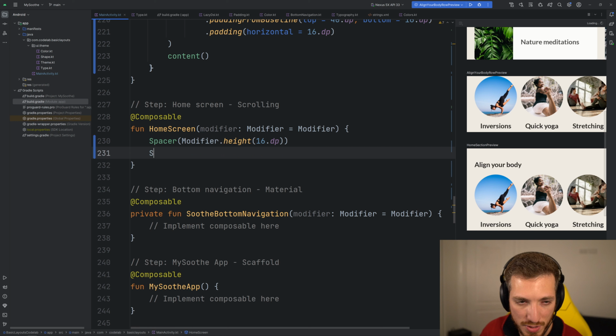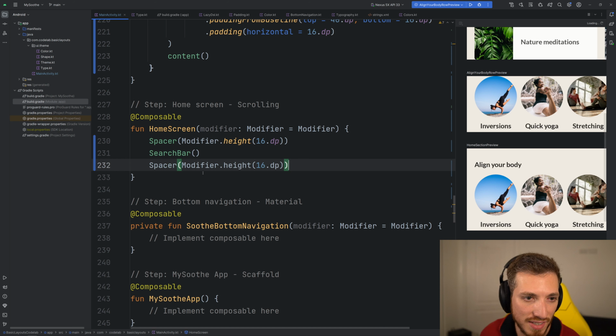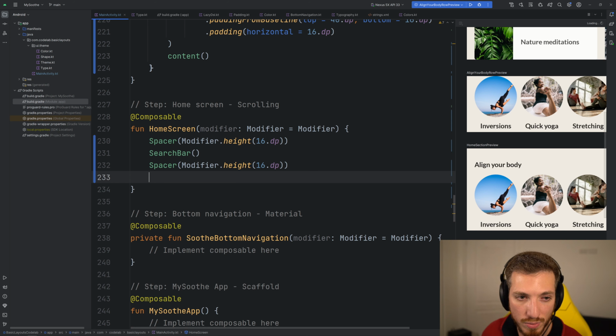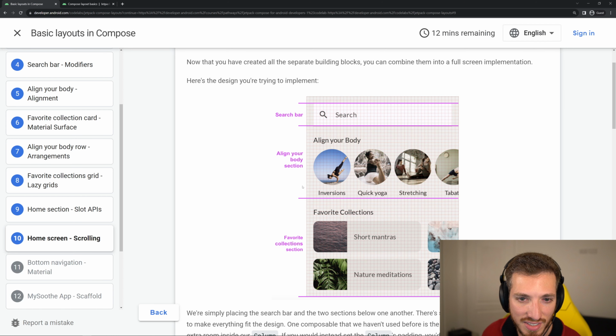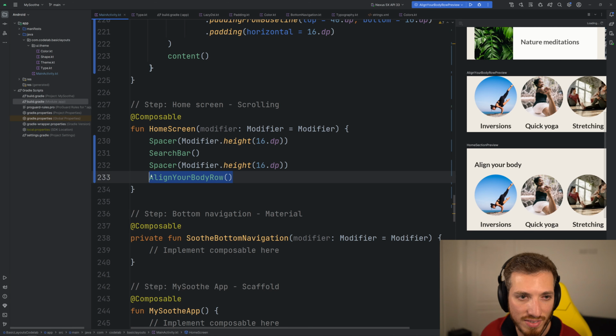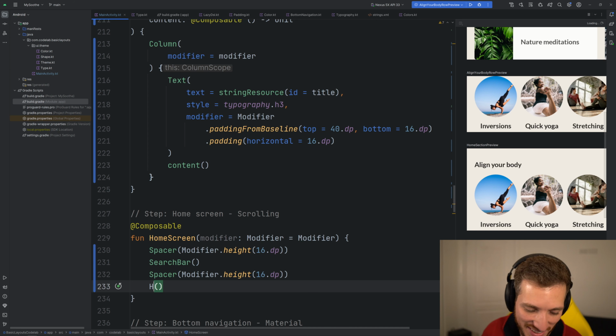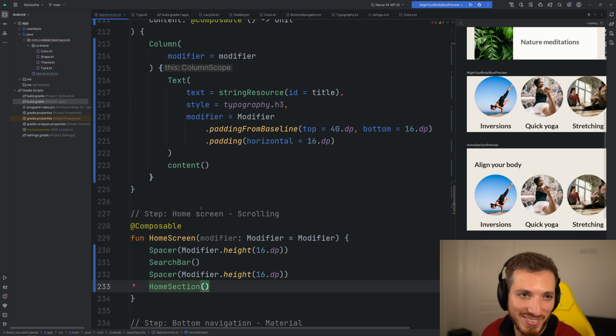Then we're going to say spacer again, same thing. We're going to reference the row, so align your body row. No? Am I wrong? The section that you created. Ah, yes, of course. Not that one. Home section. Of course, the home section we just made right now.